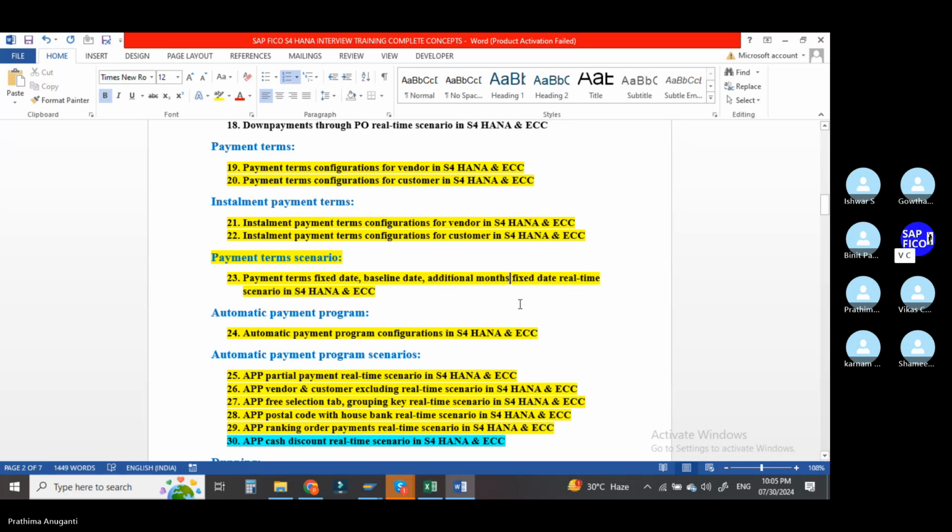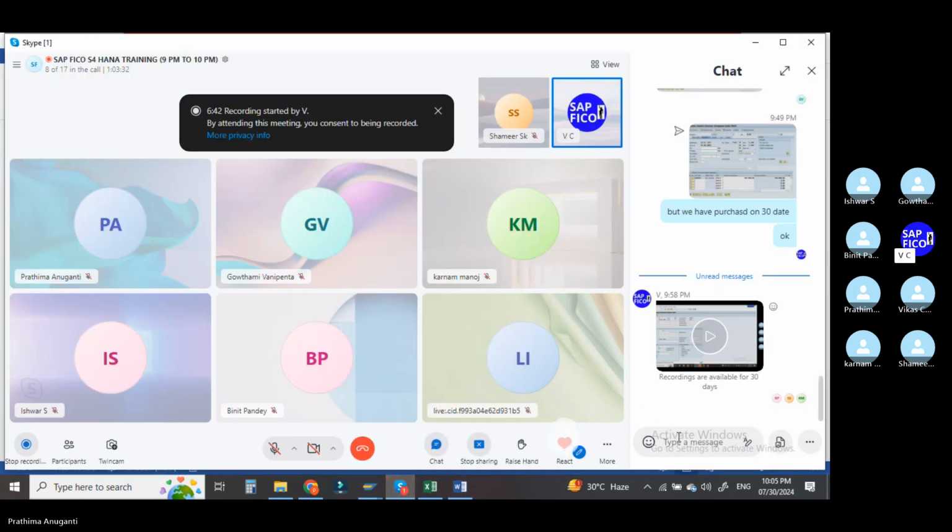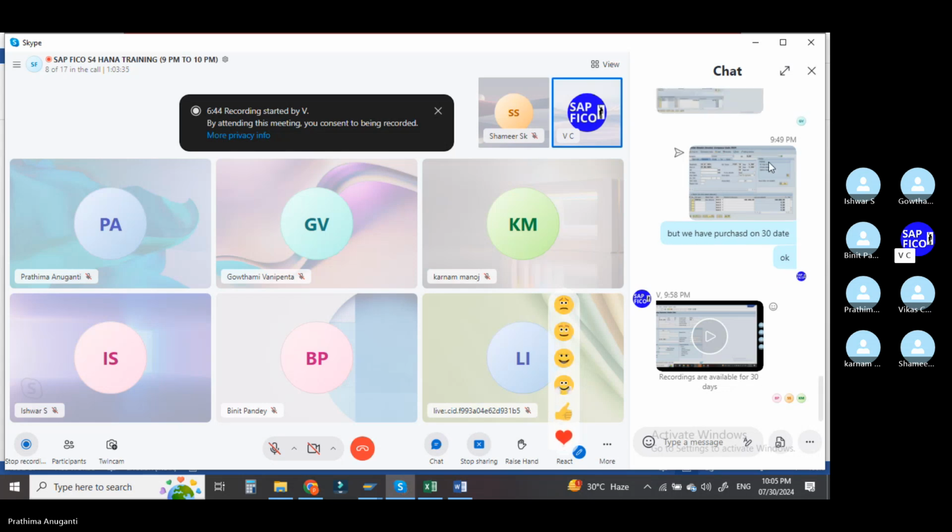Okay, please try to practice these scenarios, all of you. If you are having any doubts, post it. Do you have any doubts, all of you? And we have the scenario that is automatic payment program.